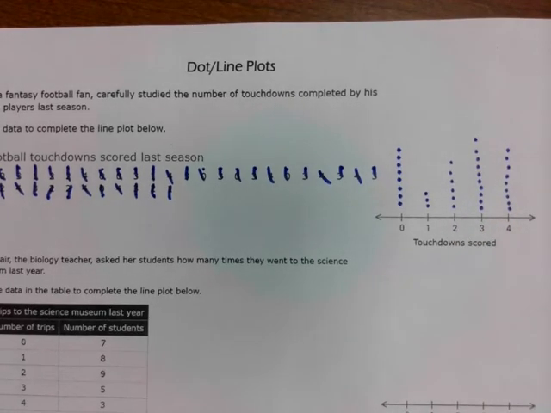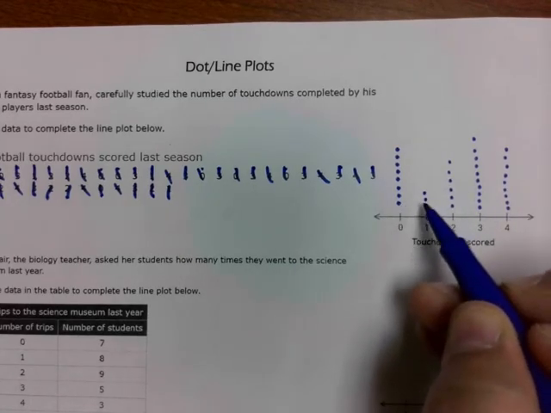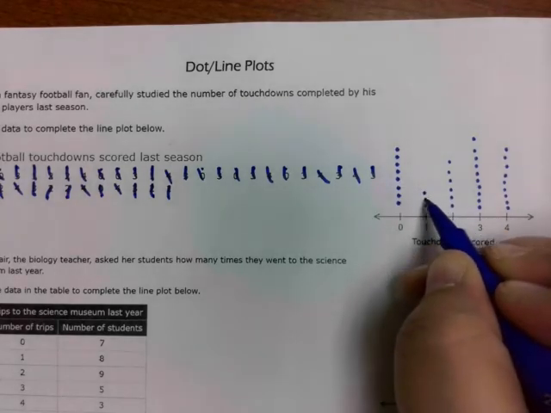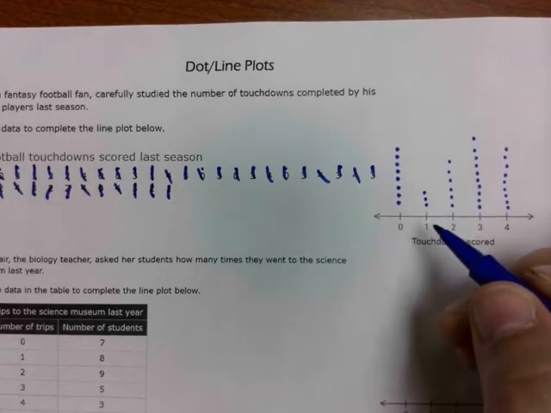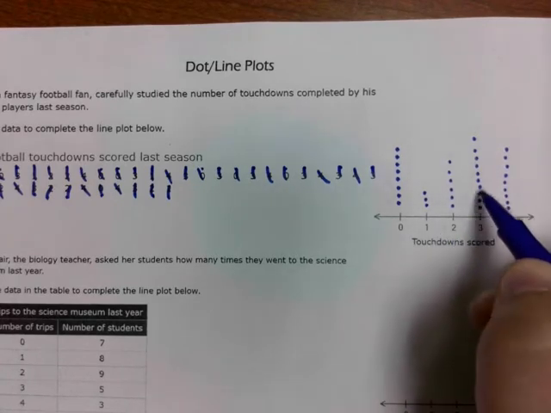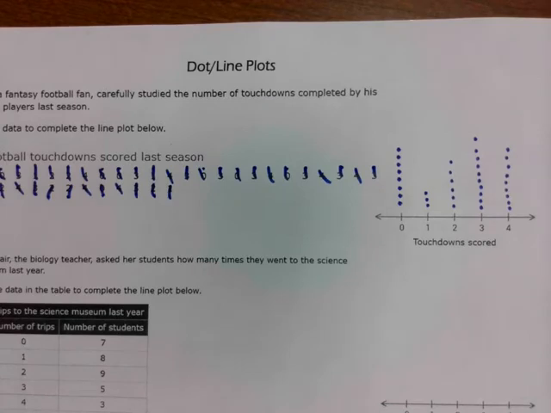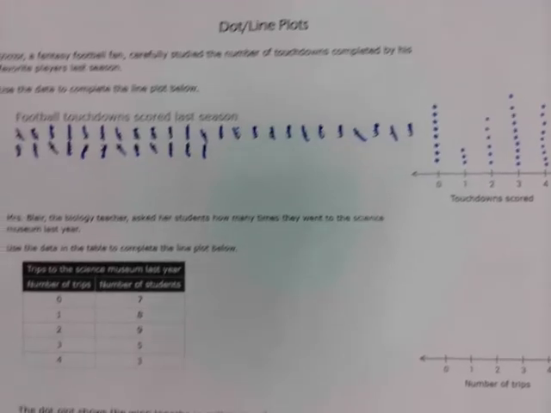Now, if we were doing this perfectly, then the first dot should line up with this first dot. Does that make sense? Like the number 3 should line up with this dot right here. If I was doing this perfectly, or on a test, that's how you would see it. Some of mine are squished together, some of them are spaced out. They would be nice, perfect, and even. But that's not that big of a deal when you're doing it yourself. And that's it, guys. That's all you do to make a dot plot. Line plot, whatever you want to call it.